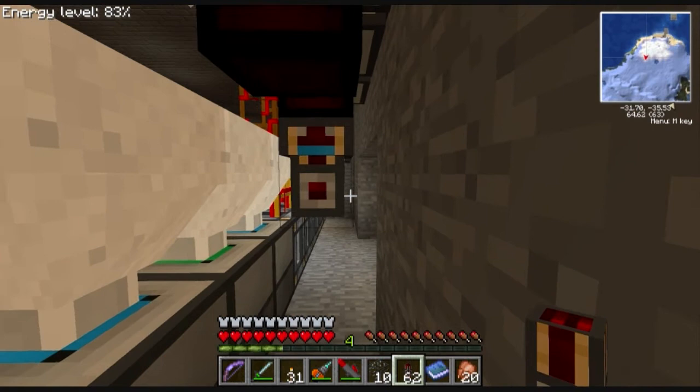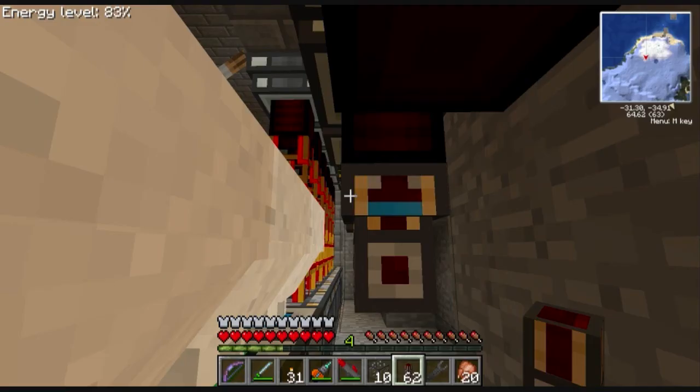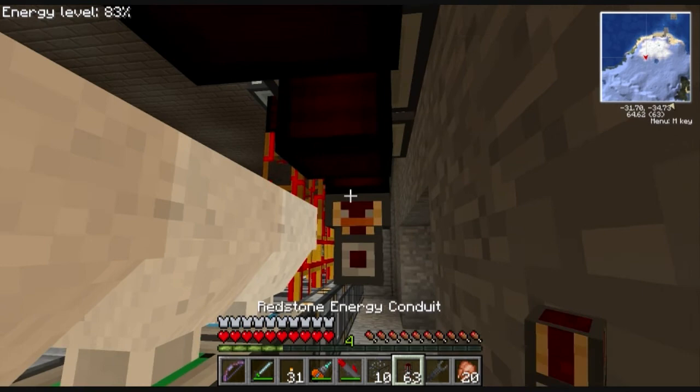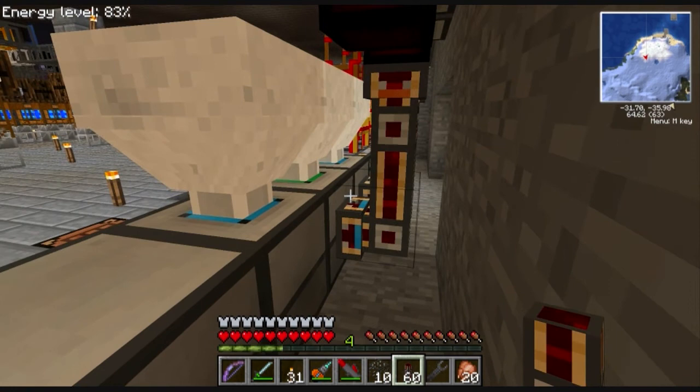Okay, and then hopefully, let me see if they start with the right configuration. No, they don't. So you see how there's a little arrow there? That's pointing in, and we want it pointing out like that. And yeah, let's take that one off. Shift right click, out, and then we'll do it again, out, and I'll just do that all the way down, and then we're going to have ones in the back. And those are facing the right way. They're pointing in. So those are cool.